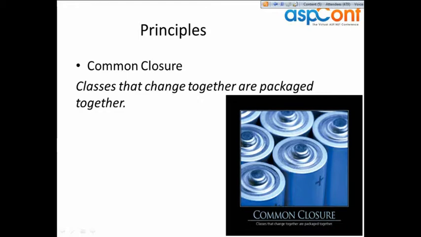A change that affects one component affects all the classes in that component and doesn't affect other components is the ideal. So if we have to change the code in an application, we'd prefer that that change occur in a single assembly rather than having to touch multiple different assemblies. And so this principle suggests that if two classes are tightly bound together, either physically or logically, then they are likely to change together, and thus they should belong to the same component.